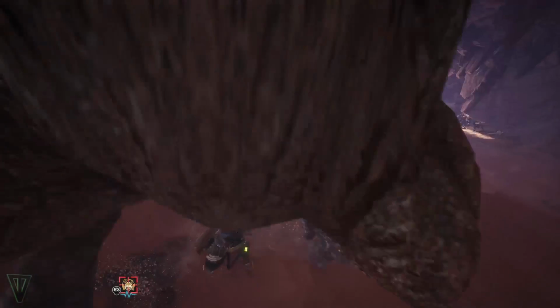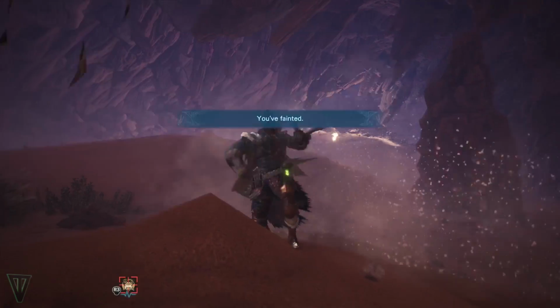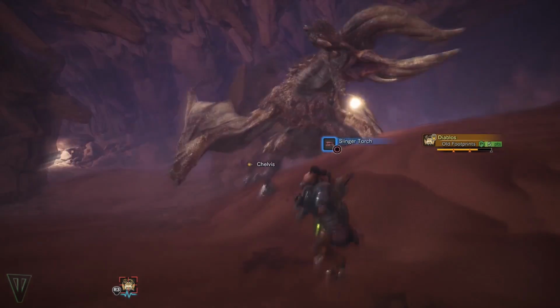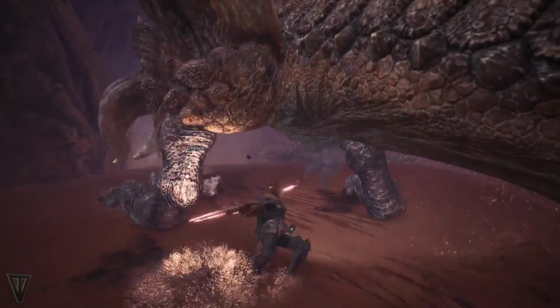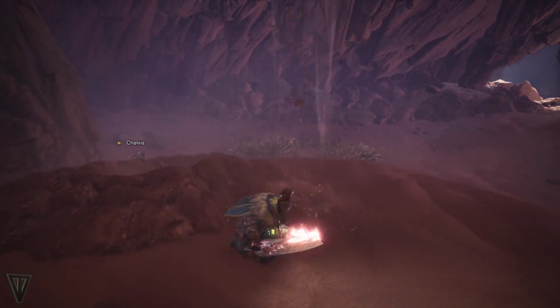Diablos doesn't deal any elemental damage or cause any blights, but he hits like a truck. Stack up on defense and evasion bonuses. He likes to scream a ton, so it's a good idea to use the Rocksteady Mantle. This also helps when he digs underground, as he creates small gusts of wind that can quickly result in your demise if he targets you.